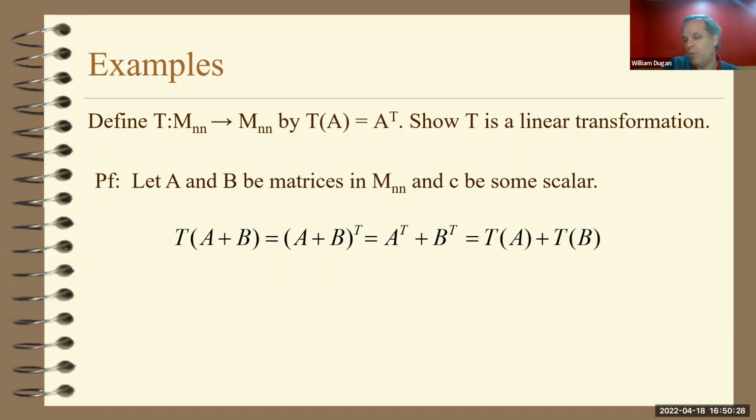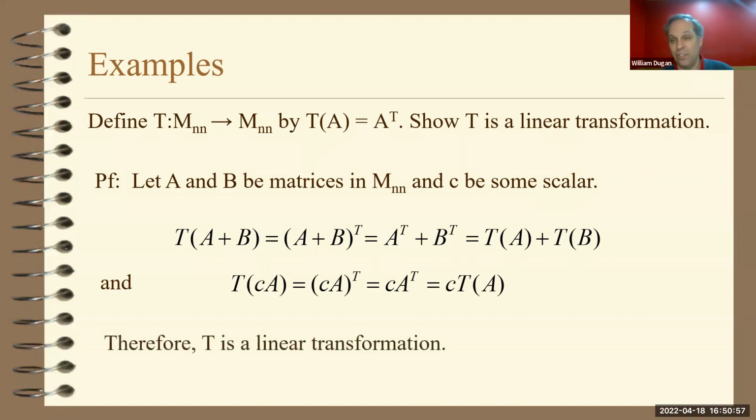It's unfortunate that I have to say transpose and transformation at the same time, or at least quickly next to each other. I have to show that if you take the transformation of c times A, that it will be c times the transformation of A. So the transformation of c times A is the transpose of c times A. But scalars come in and out of the transpose operation. So that's c times the transpose of A, but that's c times the transformation of A. And therefore, by just those two properties, we get that T actually is a linear transformation.